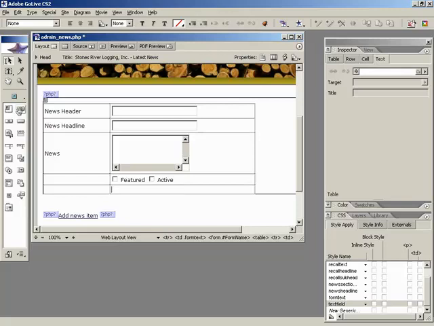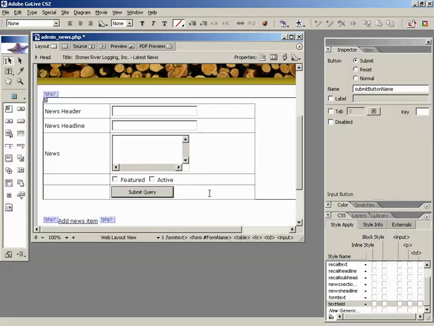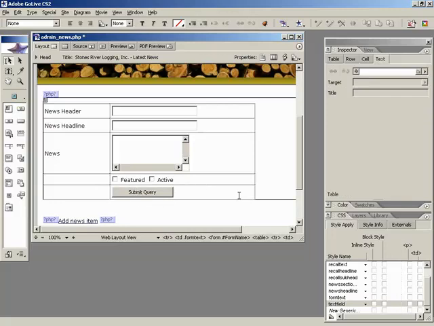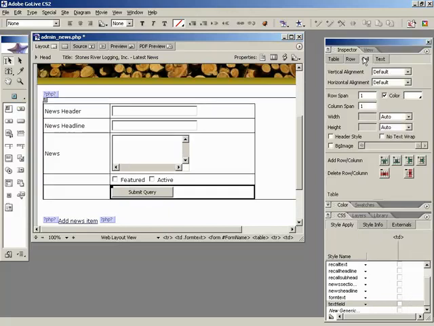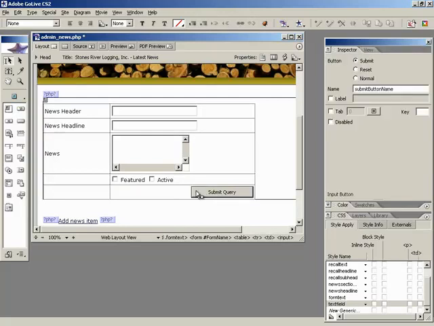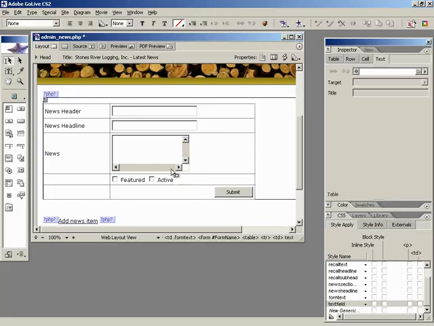Okay. So here we have a submit button. We'll drag it into place. Now I want this aligned to the right of the table just for visual purposes. So with it selected, let's jump over to cell properties, grab the horizontal alignment and set it to right. There we go. And for the actual text that this displays, I want to specify a label, and we'll just shorten it to submit, like such. Alrighty. So that has all the elements in place.